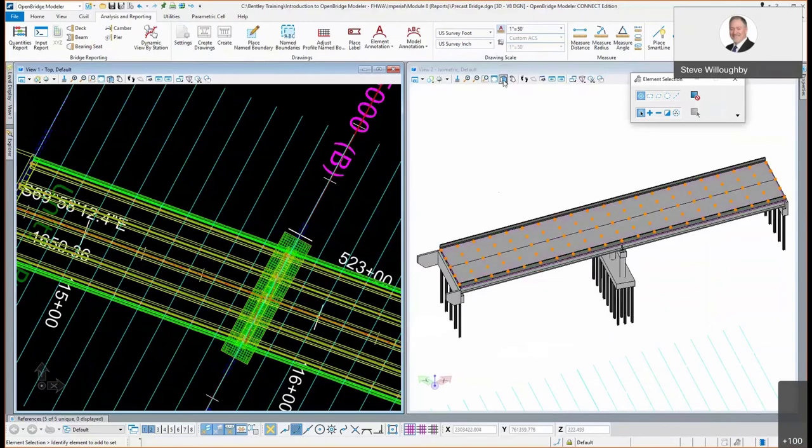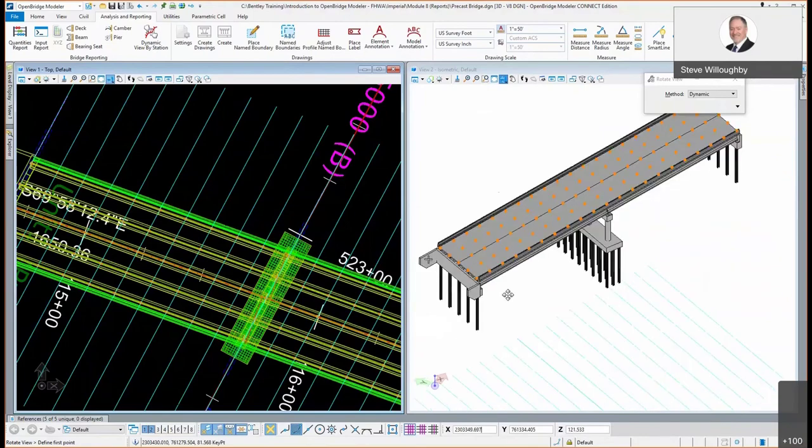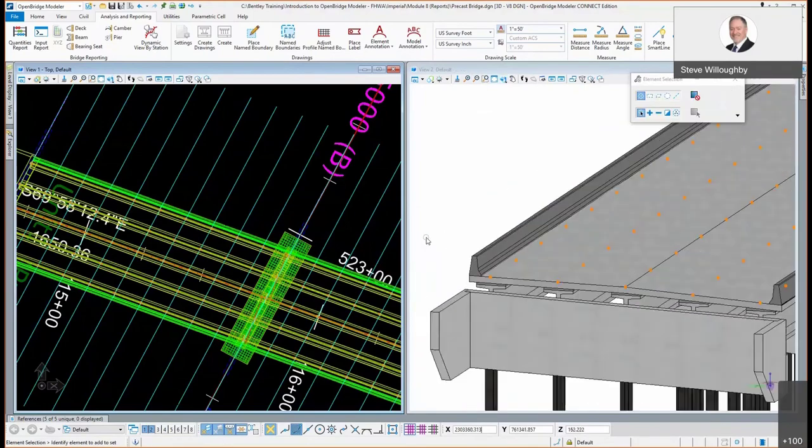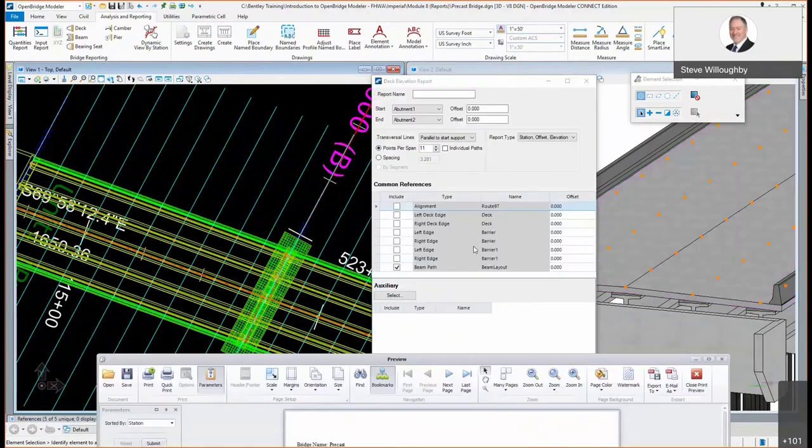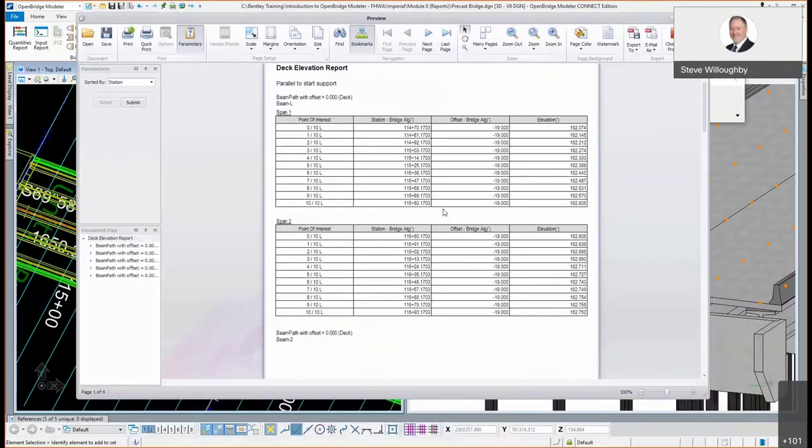So there's those. So this is showing you everywhere it is computing an elevation for us. So again, this was along each of the girders here, so we can see where those 10th points were precisely located within the model here. Pull this back up. So again, station, offset, elevation.